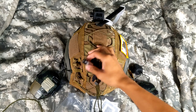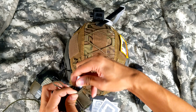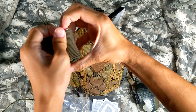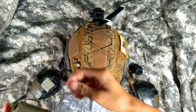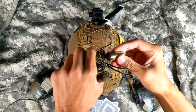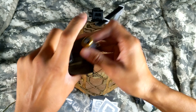This is the Costa Defense Squid Retention System, or SRS. They make two different versions: this one meant for helmets, and the bigger one meant for rucksacks and your plate carrier to hold whatever gear. It's basically a little thing with Velcro on the back. It's got little bungees and holds all your equipment so it doesn't fall off. You can hold your GPS on the plate carrier version; this one is meant to hold your night vision.